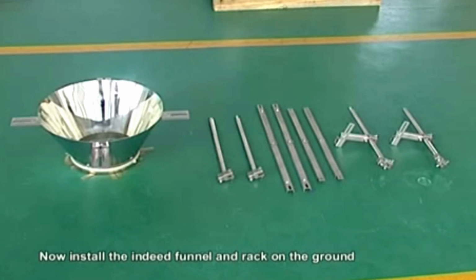Now, install the indeed funnel and rack on the ground. Firstly, install the rack of the indeed funnel by hexangular screw. Fit on the indeed funnel. Then, put on the multihead. Tighten them by Allen key.